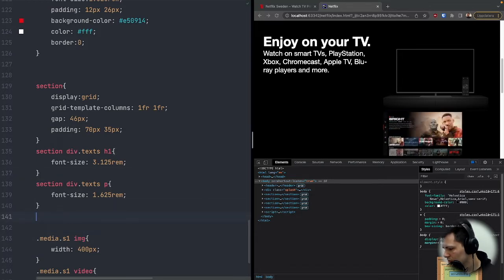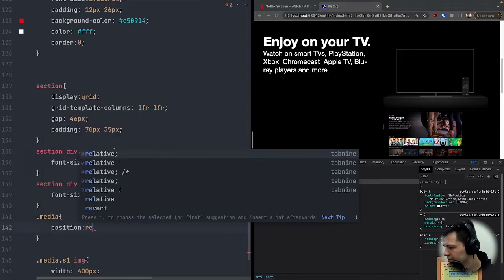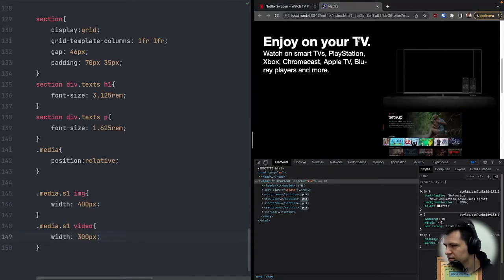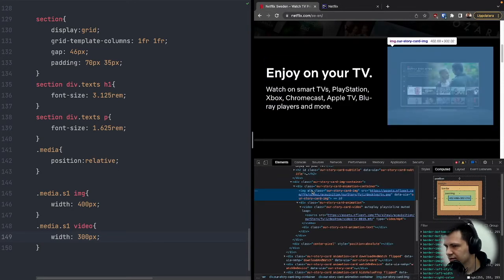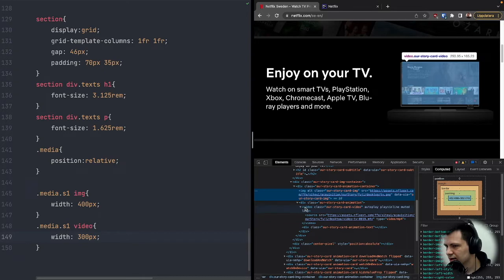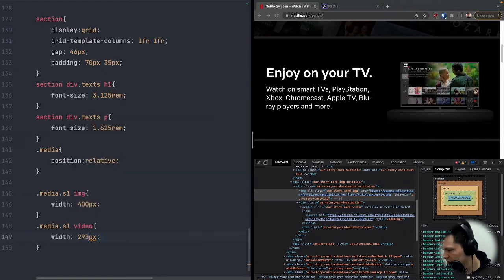All right, so each media div should be position relative like this. Now we can check the size of this TV image on the Netflix side. It's 400 and the video it's 293. So almost there. 293 like this.